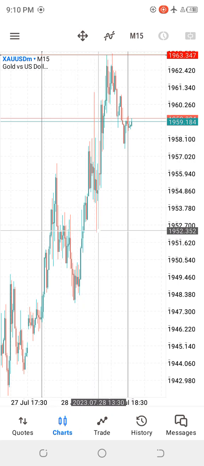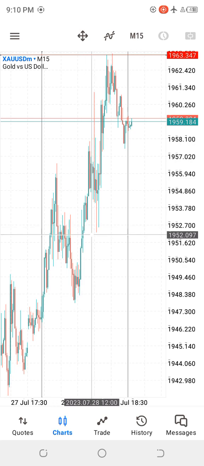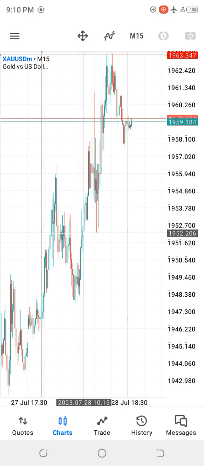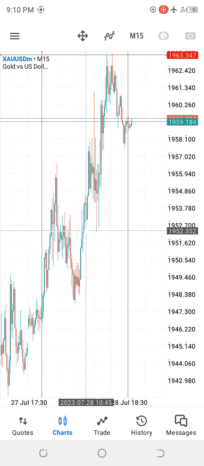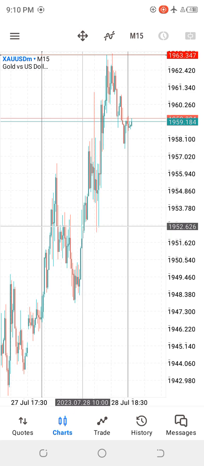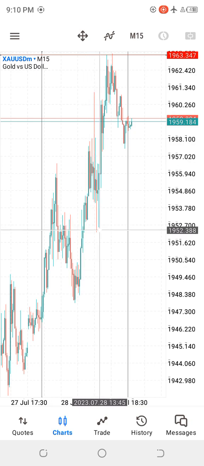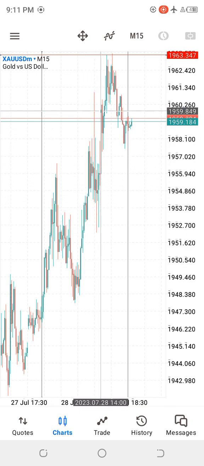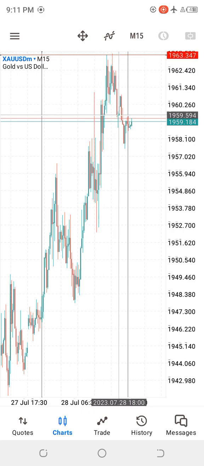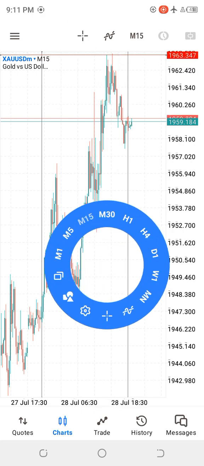And as you can see here, there's a volume gap here, one. There's an inside bar here as well, two. And there's a fair value gap in front of it, which is three. Simply wait for price to get here, and then you buy the market all the way to the upside. And that is it.